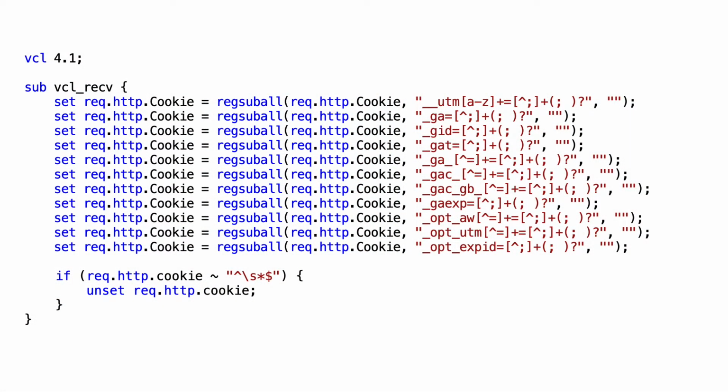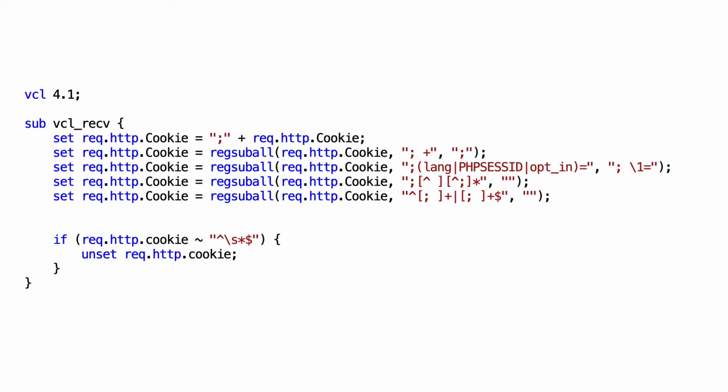Identifying the cookies that need to be removed is a lot of work, and as you can see, it requires a lot of VCL to make it happen. So we can do it the other way around, and we can remove every single cookie and only keep the ones we like. And again, we need some VCL for it. There's less VCL, but it's still very complicated. It's safe to admit that managing cookies in regular VCL is not that easy.